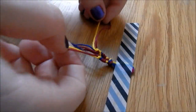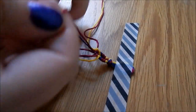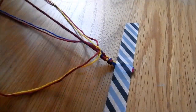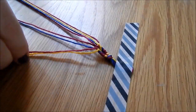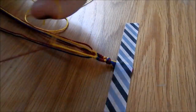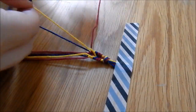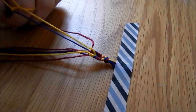a forwards knot with the pink over the blue, a backwards knot with the pink over the blue, and then a backwards knot with the yellow over the pink. Now you are going to do a forwards backwards knot with the yellow over the blue.